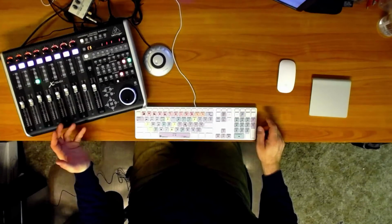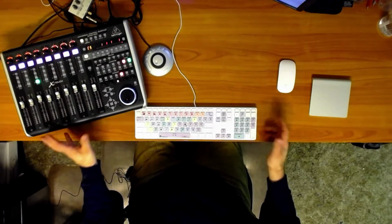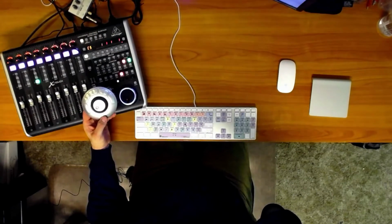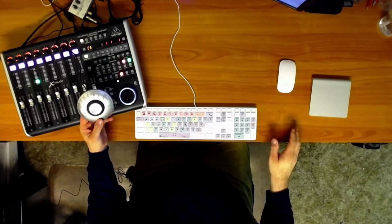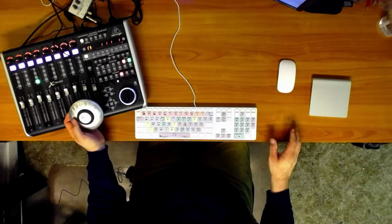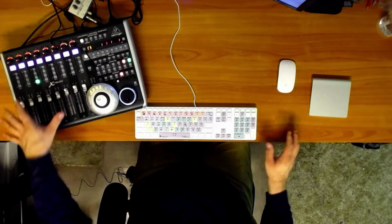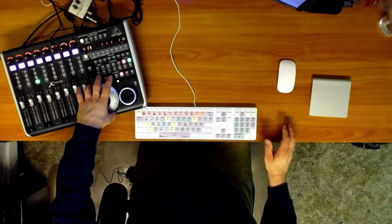And that's something I really missed until I was able to replace my Tascam. I wasn't using my Tascam for about 2 years, and in the meantime I was using this, which I bought after I upgraded from Final Cut Pro 7 to Final Cut Pro 10. Because I still like to have the scroll wheel and some sort of tactile feel with my right hand as I was doing things, but I still missed the more controls you have here. But this kind of satiated me. I was able to get through.